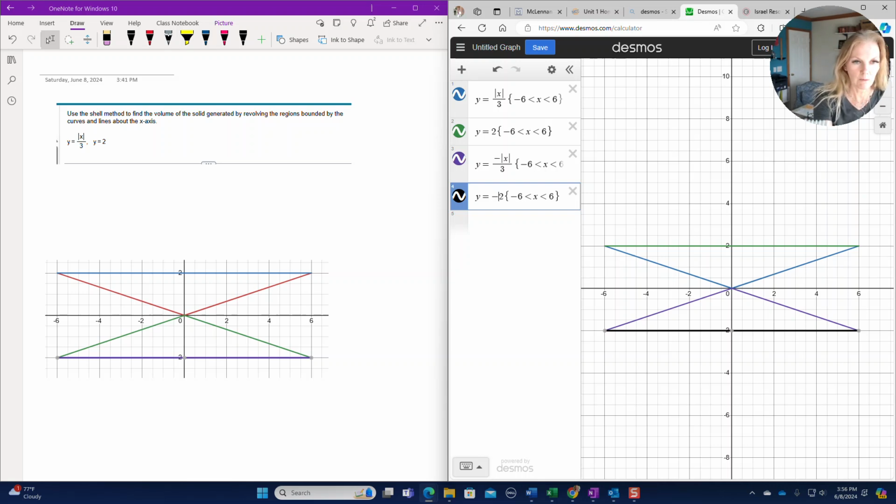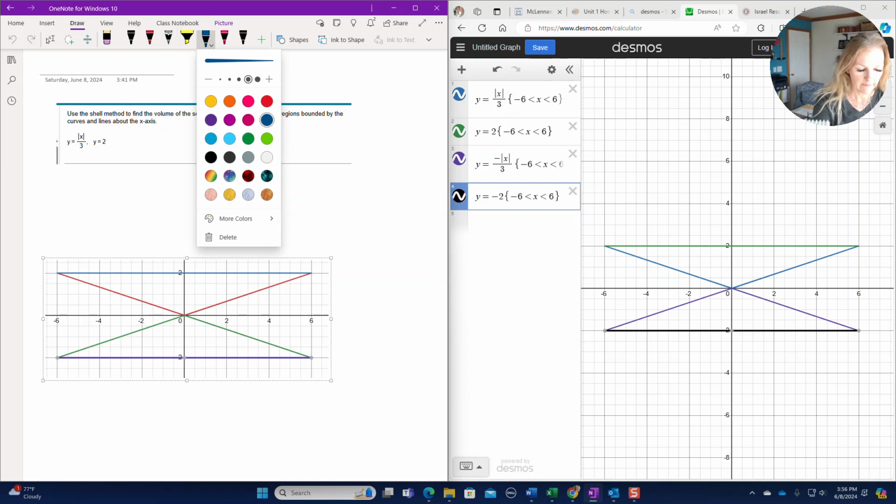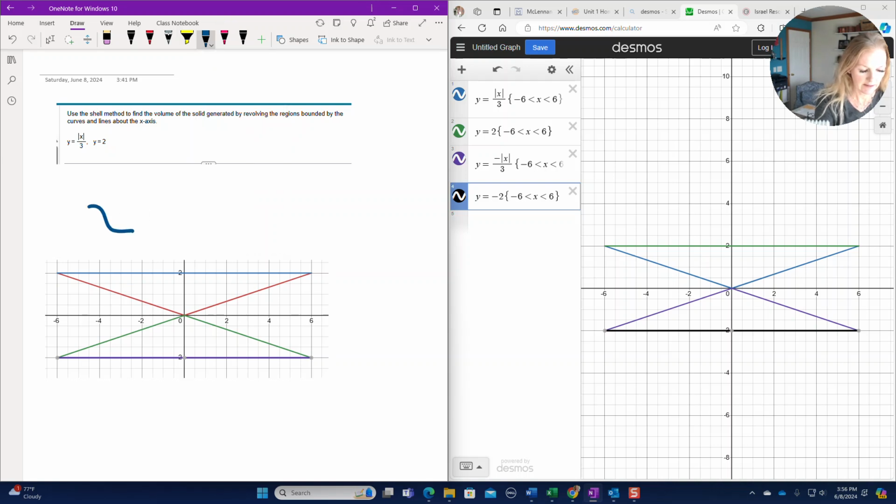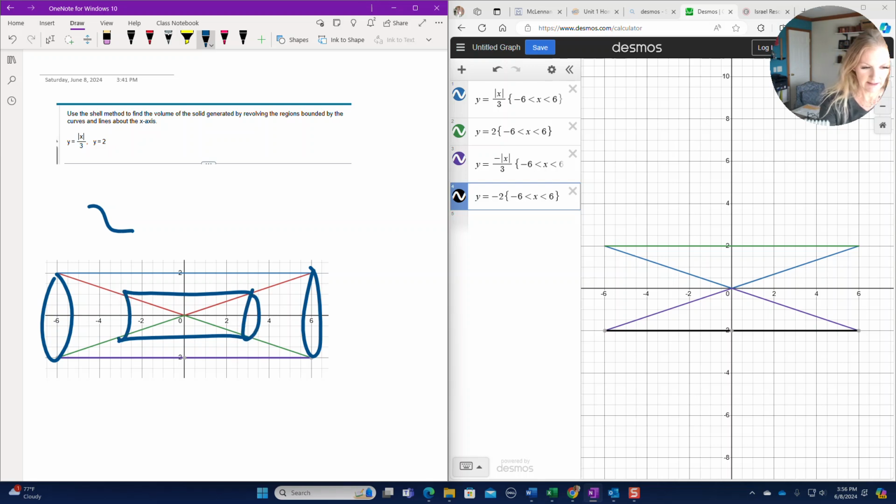And so we're using the shell method and we're revolving around the y-axis. So you can see you have like this revolution. So you've got, you revolve this around the y-axis. So you've kind of got a revolution here and here. So if you imagine a shell, in this case, our shell is going to be parallel with the x-axis. I'm sorry, because we're revolving around the x-axis. And so they're going to be expanding along the y. So we're going to have y limits, and we're going to integrate with respect to y.